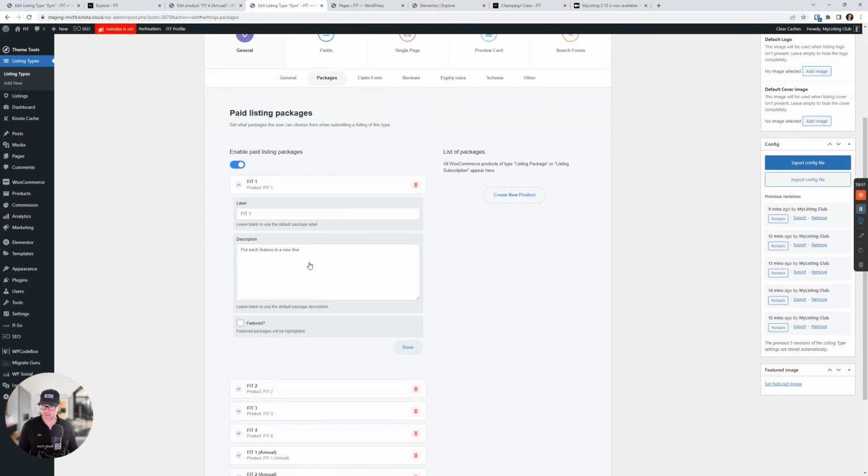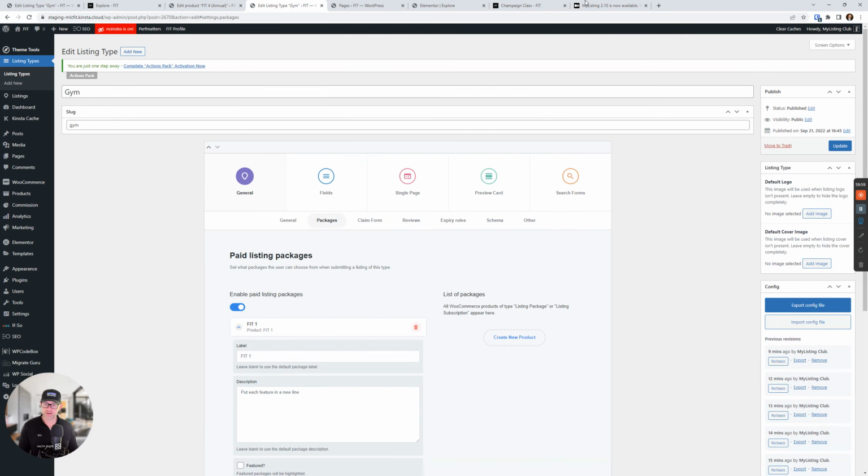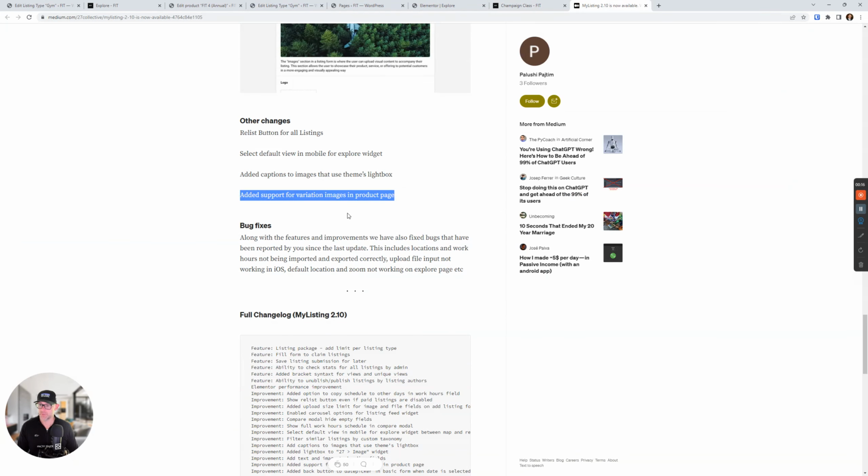So I went into here, nothing there. MyListing doesn't have a custom product widget for Elementor. It just uses the WooCommerce one, so there shouldn't be anything in there. Yeah, if you guys know, let me know. But I don't know what this is, and I don't know why this doesn't work, and I don't know what relist button for all listings means.